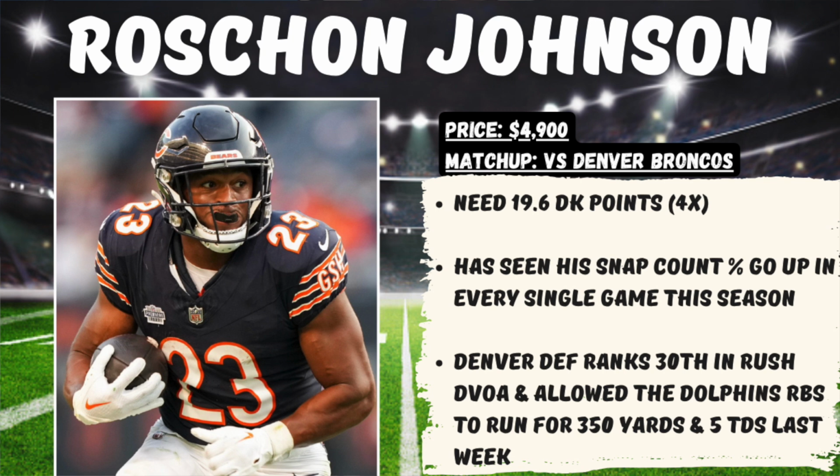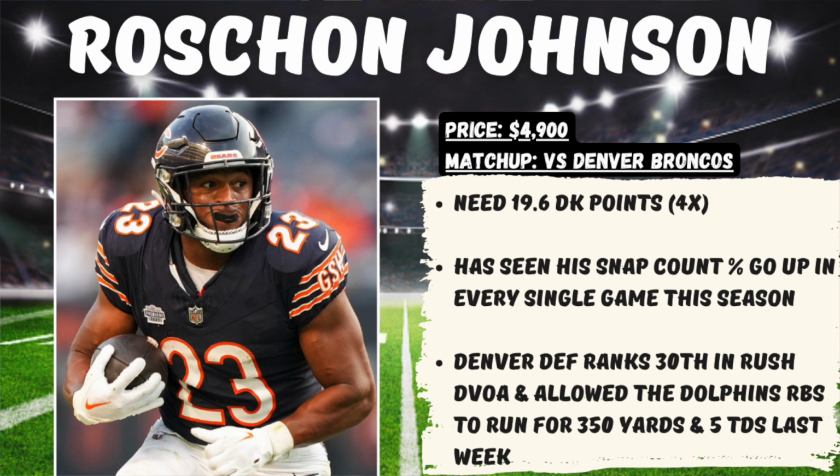And then a cheaper running back play who's got a little boom-bust appeal is Roschon Johnson of the Chicago Bears, sitting at $4,900 on DraftKings. And yes, Khalil Herbert is technically still the RB1 in this offense, but beat writers out of Chicago think that Roschon could take over here sooner than later, especially considering how bad this Bears team has been through the first 3 weeks of the season. At $4,900, we need 19.6 DraftKings points in order for him to meet 4x value.